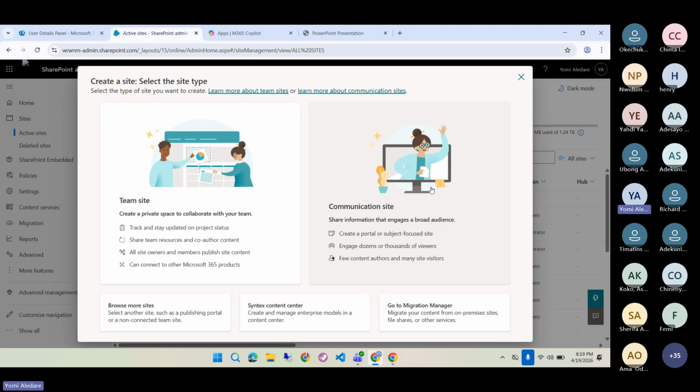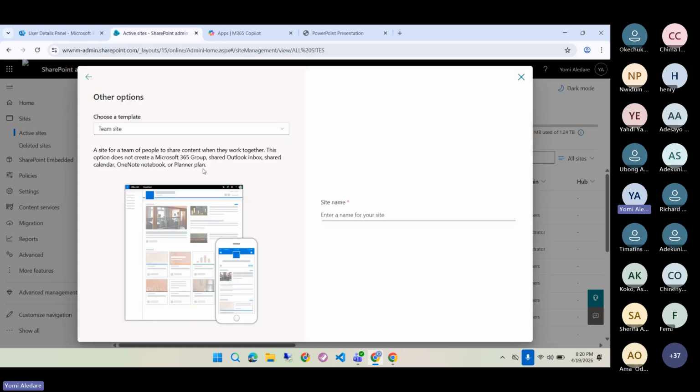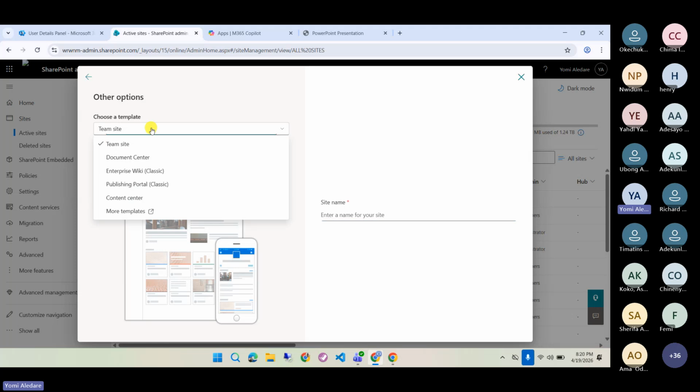In that scenario, you want to use a communication site. It's content driven, and it gives you some predefined templates. Why is the template important? Choosing the right template matters because it affects the capabilities of features. What you can do is going to change depending on the template you choose.